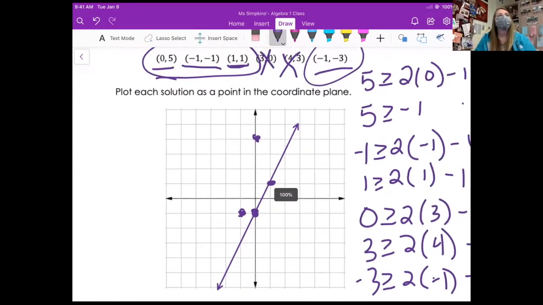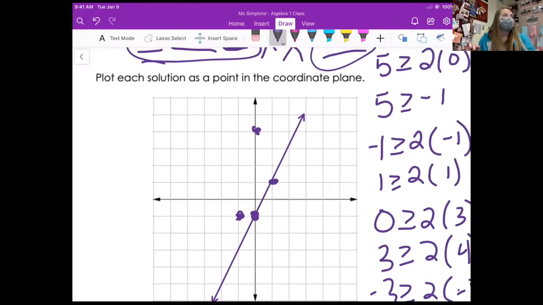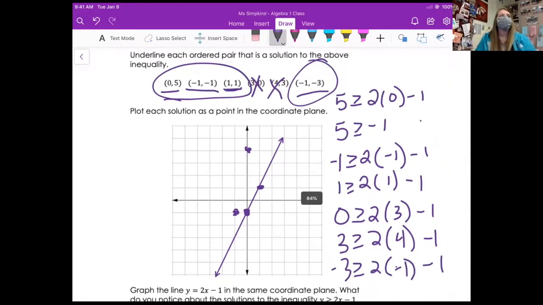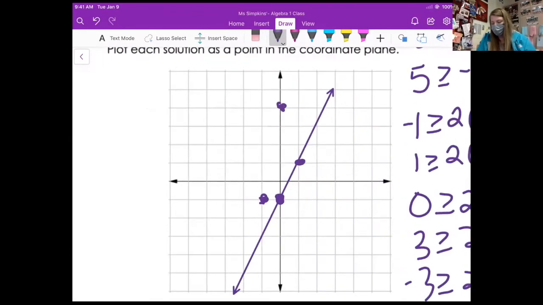One, it's on the line. Yeah, it's an equal to. Okay. And then the last one we circled was -1, -3, which should also be on the line. So we already have on the line covered. We already drew the line. So where should I be highlighting? Where are those points located? Are they located on the left or the right? The points I just drew? Yeah, we know our left from our right, right?